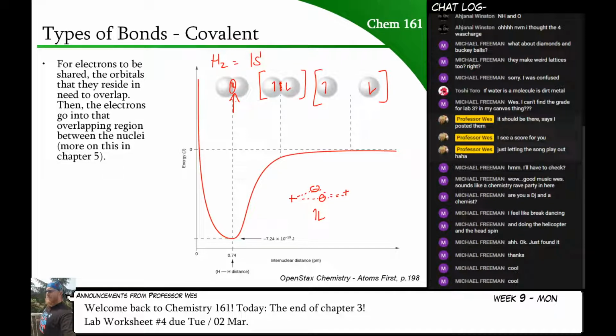So that's what it looks like in terms of the electronic structure and the picture of the orbitals and all that stuff we talked about in Chapter 3. Now you might think, oh, okay, well, why not just shove these closer together so that the orbitals are just perfectly on top of each other, right? Then the electrons have all sorts of space to work with. And the issue that you get into there is that at some point, the two nuclei are just too close to each other.